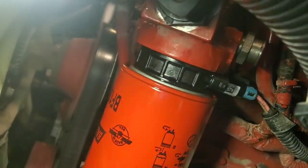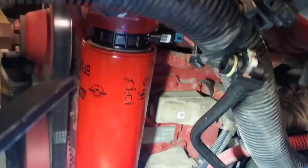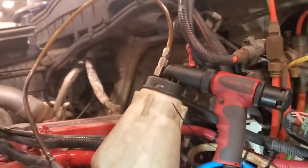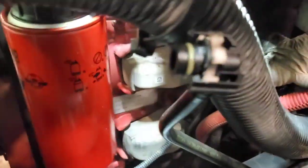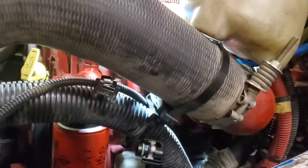Got a new heater element installed, cleaned out the filter boss, and got a new filter in there. Not a fan of Baldwin filters but we had one so I installed it. I also ended up flushing out the fuel lines all the way back to the tank. Now this line has no fuel in it, so I'm going to grab a vacuum tool and suck the fuel up out of the tank to prime it and get it ready to go. Thankfully there was no debris in the fuel tank — it must have just been whatever was in there that got sucked up over the years. I've hooked up all my test equipment again to verify that the vacuum and pressure are within spec.